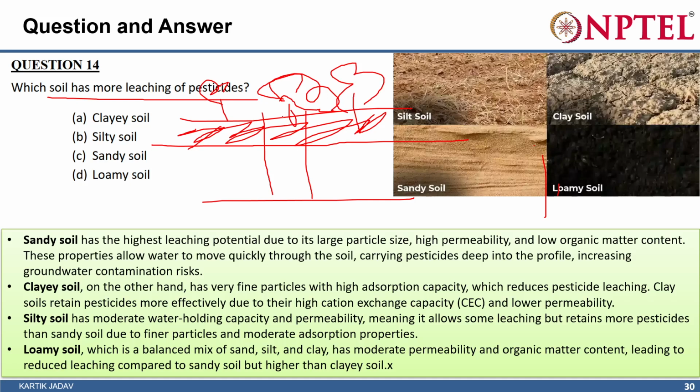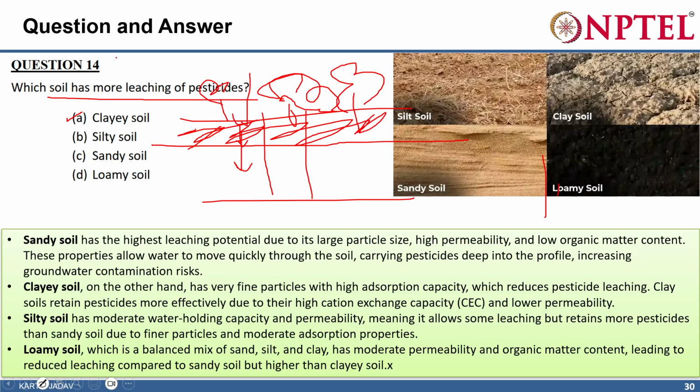And what we are doing in agricultural fields, we are applying fertilizer or chemicals. Whenever we apply this type of chemicals, these chemicals also move along with the water, and this movement generally depends on the type of soil. Whenever we have clay soil, it has a higher specific surface area and a higher adsorption capacity. So due to the higher adsorption capacity, there is lesser leaching, right? Leaching means lesser leaching towards groundwater.